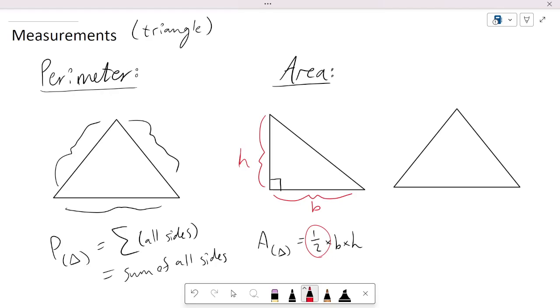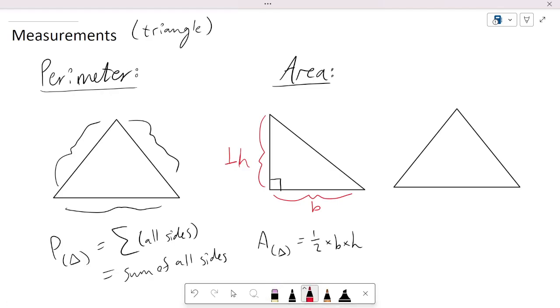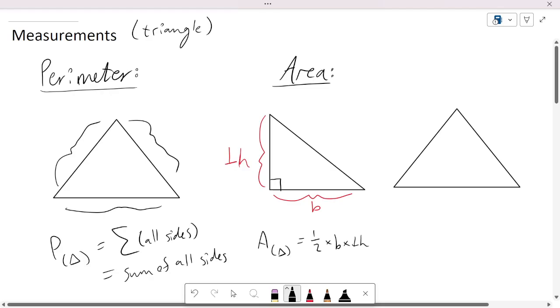And the height would be an upright measurement, normally perpendicular. So note how I'm going to call this the perpendicular height, because you can see this right angle over here. We can actually do the measurement. And that is where the half comes from. We are halving a rectangle, and then we change the dimensional names from length times breadth to base times perpendicular height. Normally I would recommend saying perpendicular height, so say perpendicular height.